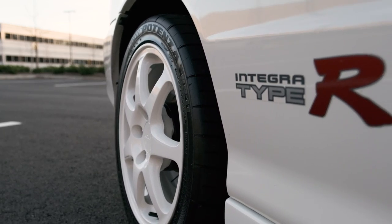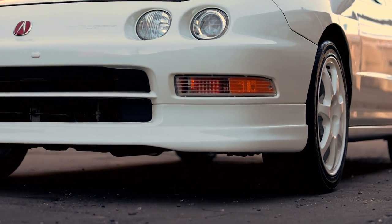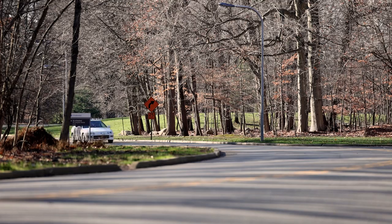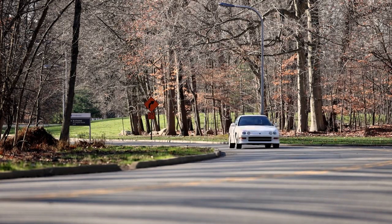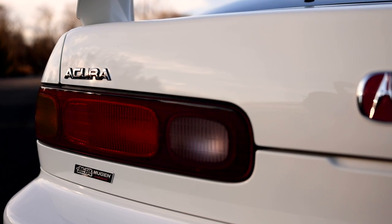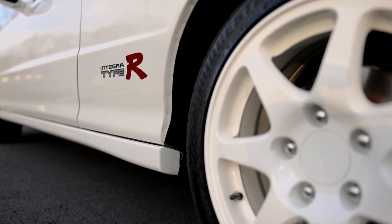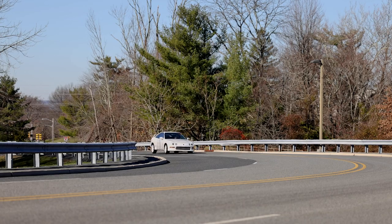One of the mods that I love are the 16-inch NSX wheels. They're one inch bigger than stock, but they look very much like the stock wheels, and they've been powder-coated championship white. Another cool fact about these wheels: real-time racing used the 16-inch NSX wheel when they campaigned the Integra Type R in the Speed World Challenge.